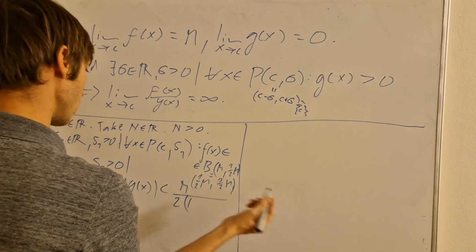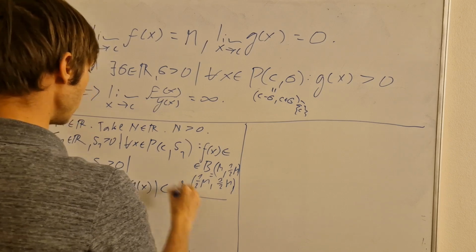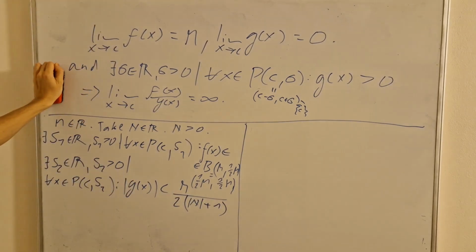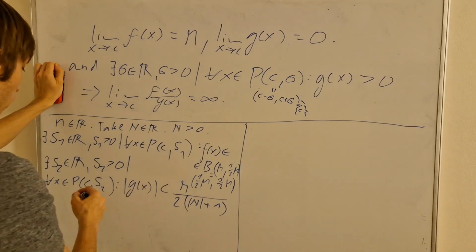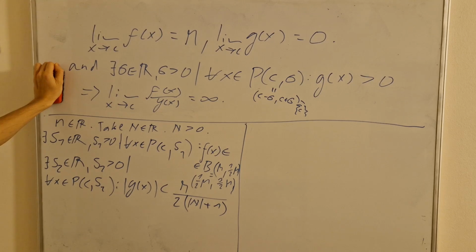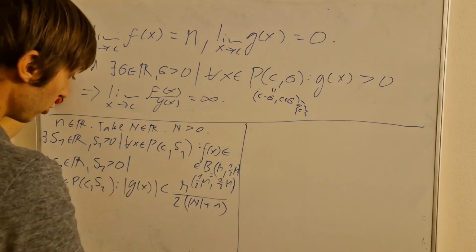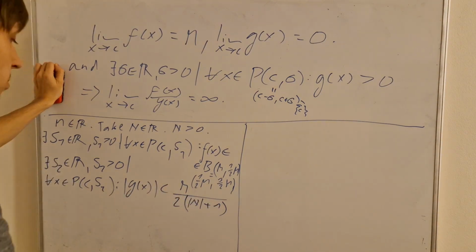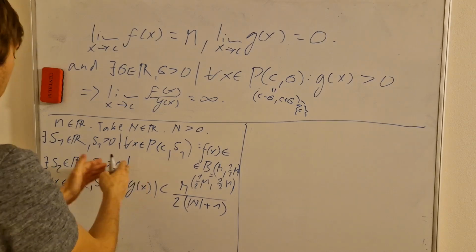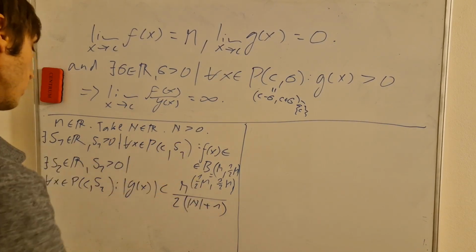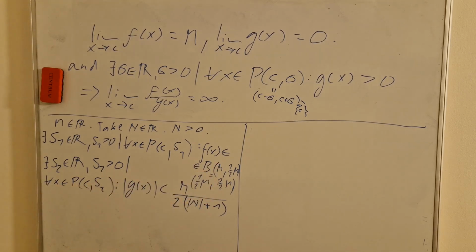2 times the absolute value of the n that we defined here plus 1. So the absolute value of g of x should be smaller than this for some delta 2. There exists a delta 2 such that for everything in the neighborhood around c by that delta 2, the absolute value of g of x lies lower than this value. Which means, if you remove the absolute value, g of x is stuck, strictly, between 0 and this value. Another way to express this.